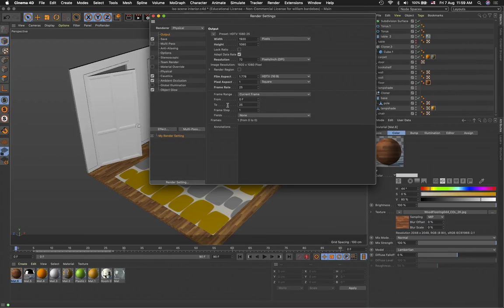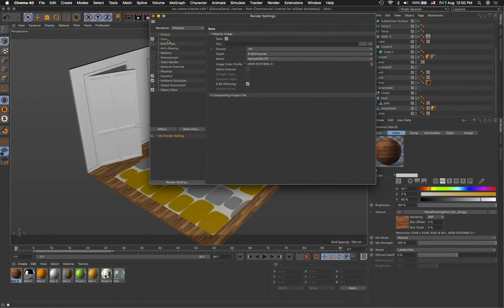Now, people's attention spans aren't that short yet. So maybe it's going to be a 30-second animation. So that means I'm going up to 750 frames. And that's pretty straightforward. I'd need to make sure that in my project settings my frame rate is matching, because at the moment the frame rate of my project is 30 frames per second. That's the program default, so it would be better to do this. And some of the things that I do, I render out at 120 frames per second and then I slow it down to 25 because of the nature of what I'm trying to do, and that's a conversation for later.